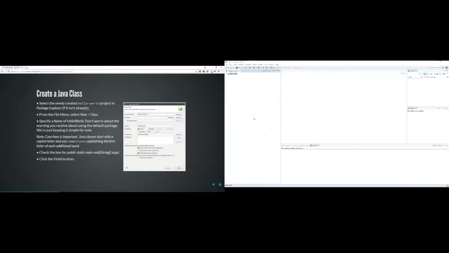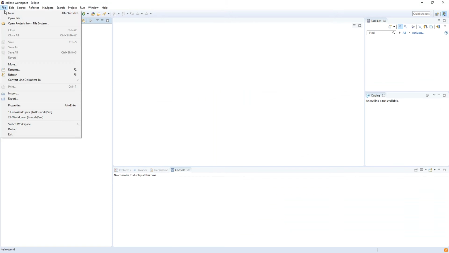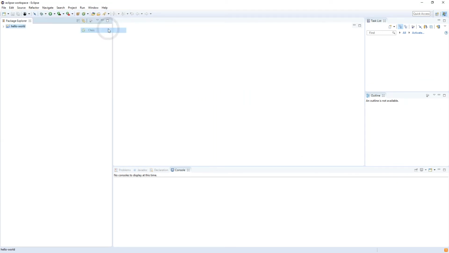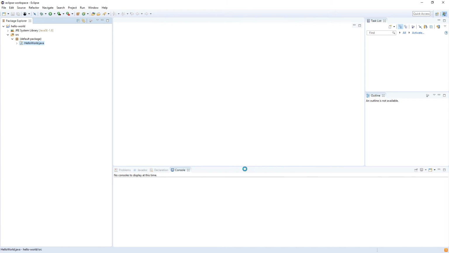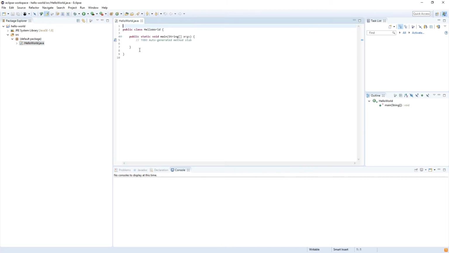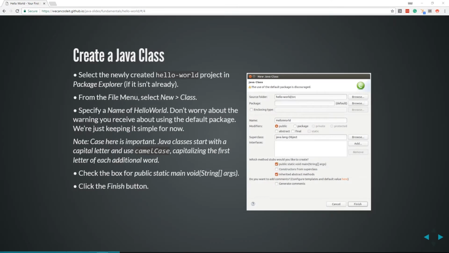So next up, we're going to create something called a Java class. It's a similar process. We have a project now, and we're going to create a class for this project. So go to File, New, Class, and then make sure under Name, you type HelloWorld, and this is called Pascal case, capital H and capital W. Now, also, check the box that you want the main method there. And it will open like this.